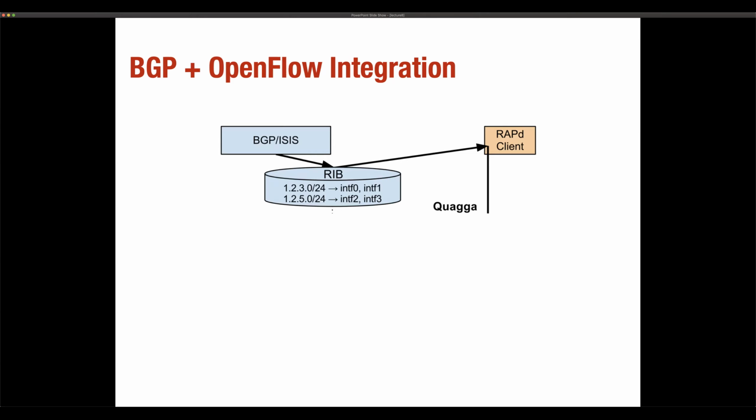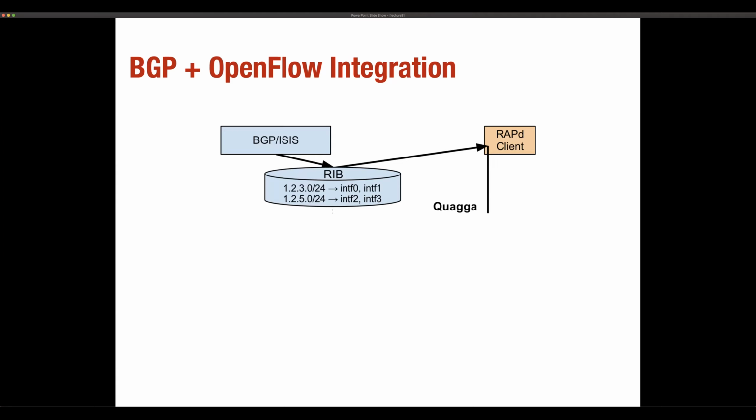So Quagga's routing protocol is supposed to process all these messages, and based on all the messages that it has and some route selection policy that you have programmed, it is going to compute a RIB, or routing information base. Think of it as a match action table, right? On the match side, there will be destination IP prefixes, and on the action side, not really an action, but it's the interface, which is what set of interfaces the traffic should be forwarded to, right? So I would say the action is forward and whatever interfaces that you see here.